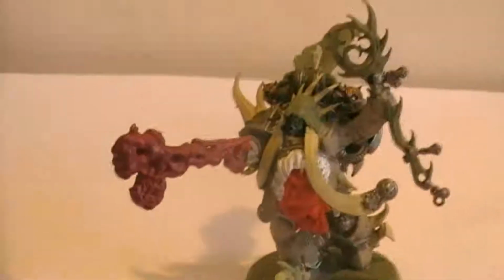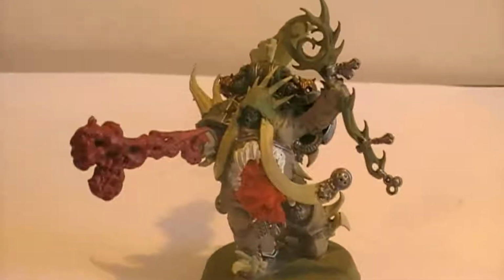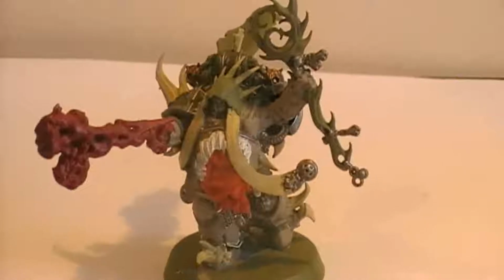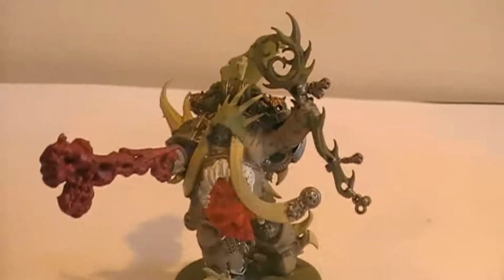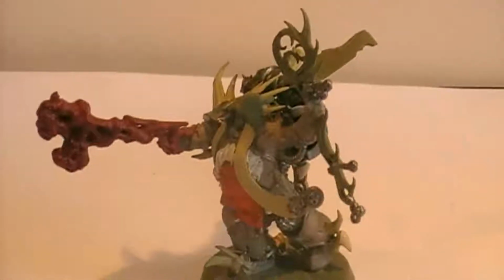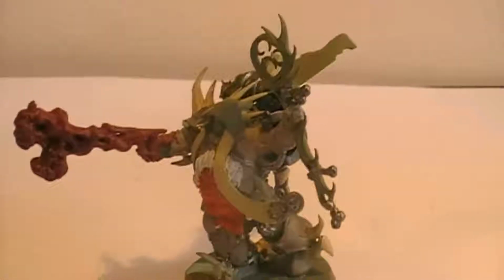What should be mentioned is that I made a couple of mistakes, roughly because this is recorded in a hurry before I am going away. I simply want this model to be finished so I can finish up this painting guide. First of all, I accidentally painted up this part without telling you first, so I'm going to rectify this in this video and tell you what you should be doing.